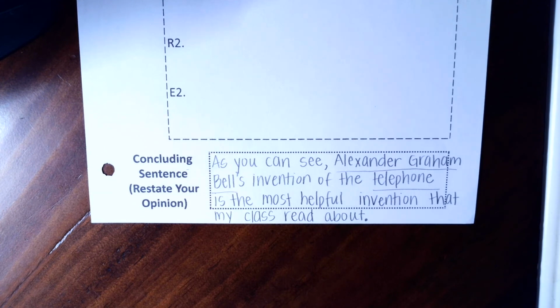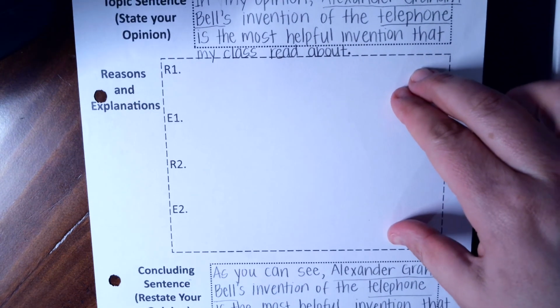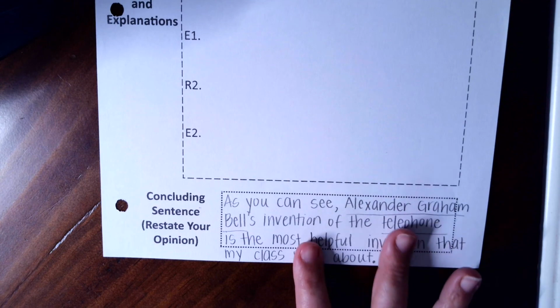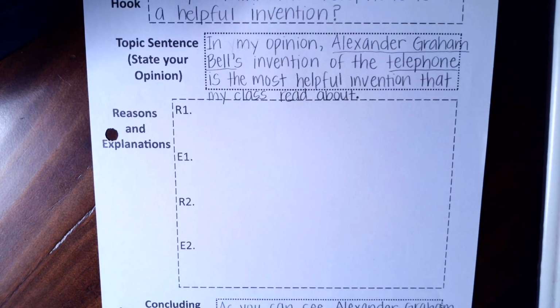Okay, then together, when you come to small groups today, we are going to write the insides of our invention opinion. Okay, we're going to explain the reasons and give some examples. All right, friends, I will see you in small groups. Please, please, please make sure this gets done, and I will talk to you later. Great job.